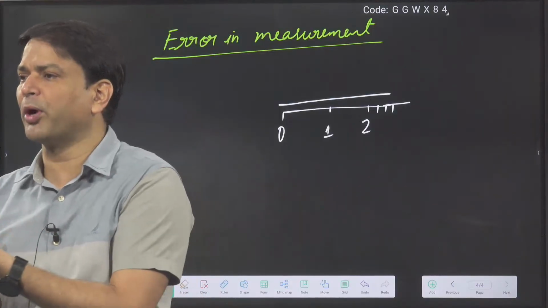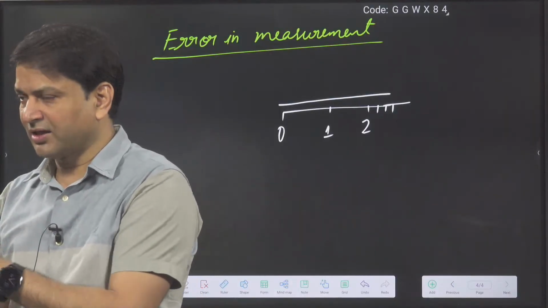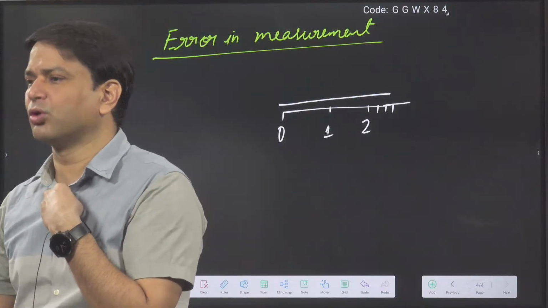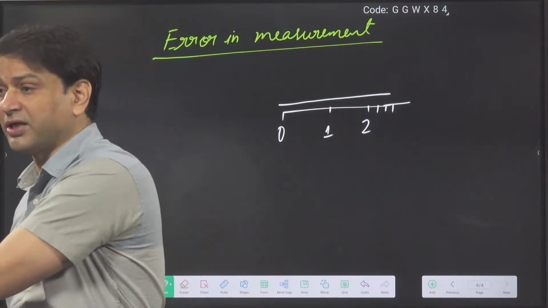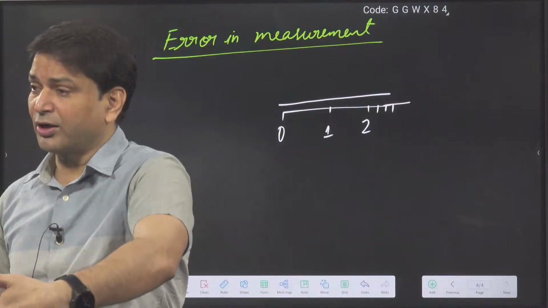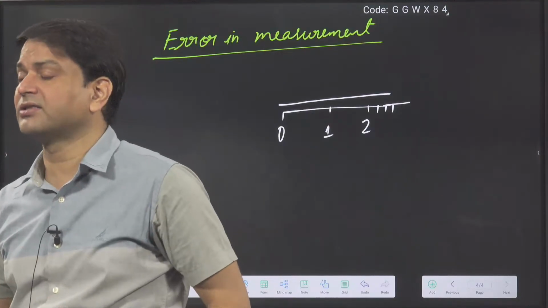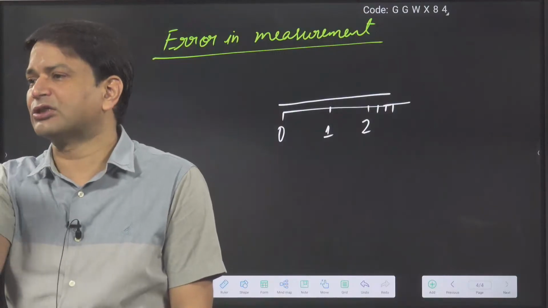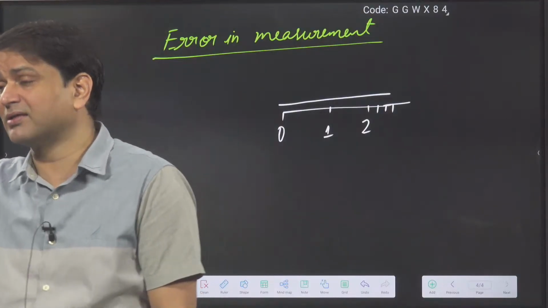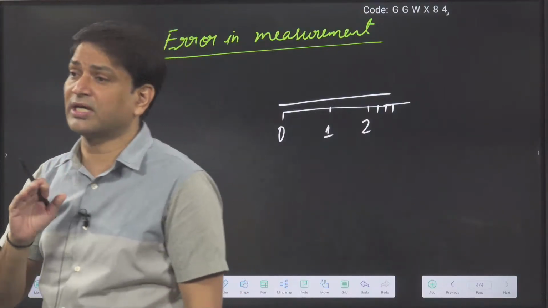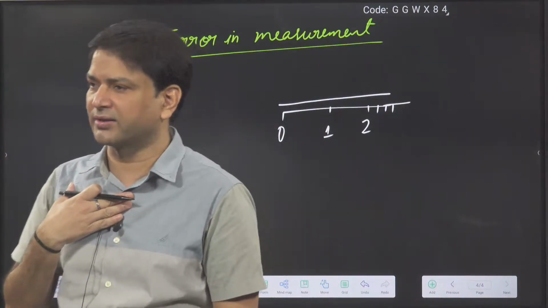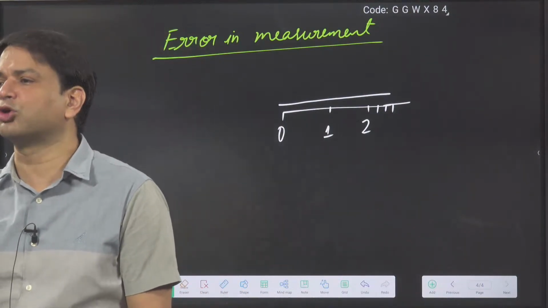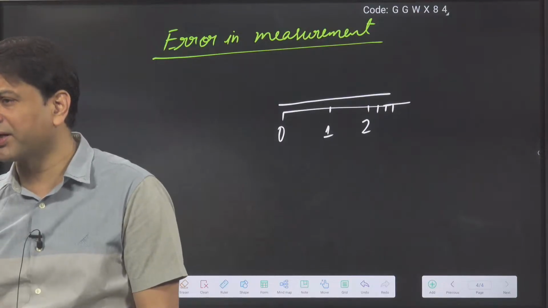If the exact value is 2.26 and I am saying 2.2, what is the error in my measurement? 0.06. If I say 2.3 and the exact value is 2.26, then the error is 0.04. That is the error because my instrument has a limit; it cannot measure the second decimal place, as I am using the normal scale. So it is not my mistake. Getting or not? So basically, what is the error? It is a deviation from the true value. Everybody got or not?